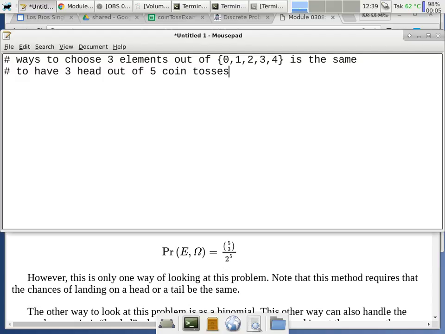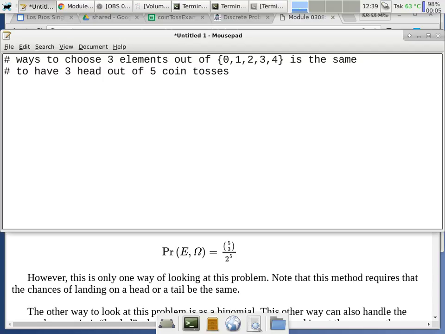So that means if I choose nothing out of the 0, 1, 2, 3, 4, I have no head in that particular trial or experiment. Is that okay? If I have 0, 1, 2, 3, 4 itself as the set, that means everything is a head. Every single trial of the experiment is a head.